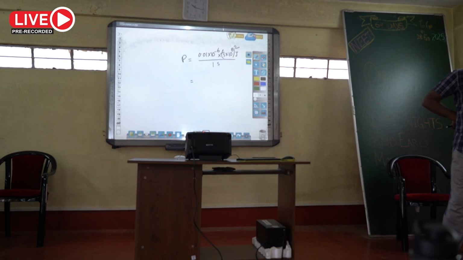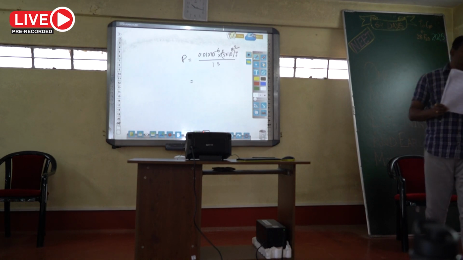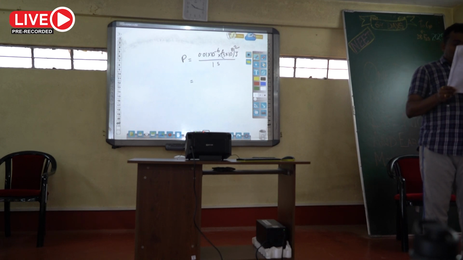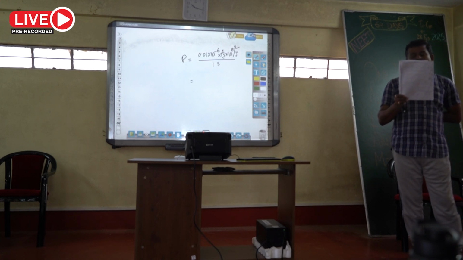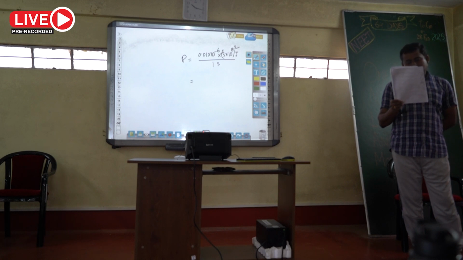In an LCR circuit, the capacitance is changed from C to 2C. The resonance frequency remains unchanged. Omega square equal to 1 by LC, so the product of L into C must be the same. So if C is 2C, then L should be L by 2. Next question. Dimensional formula of spring constant. It is not depending on length. So MT to the power minus 2. That is option C. Next question.